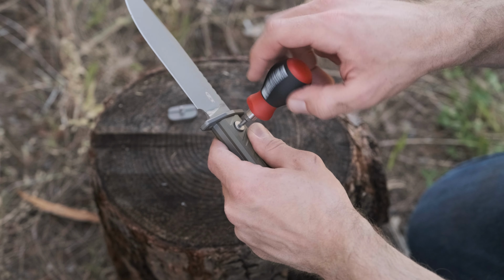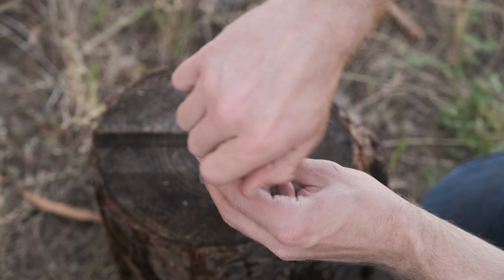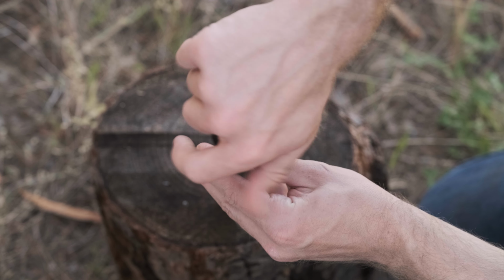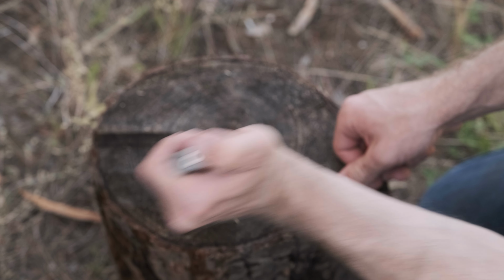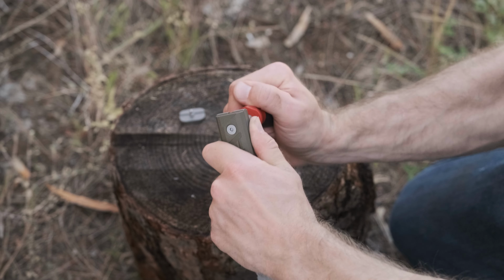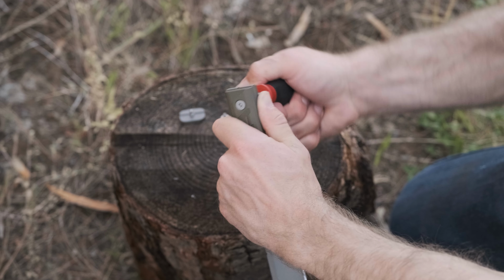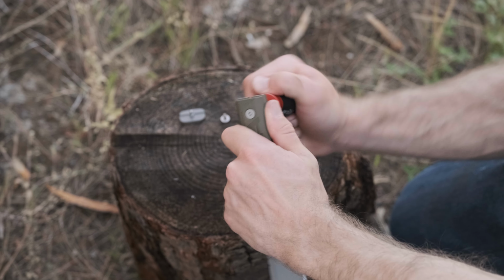There's also a nifty little feature built into this handle where you can tighten the handle scales up against the handguard to stop it from rattling around. Zero Tolerance fit and finish is spot on though. The handguard stayed rock solid through all of our testing, so the footage you see here is just us playing around with screwdrivers for no reason.